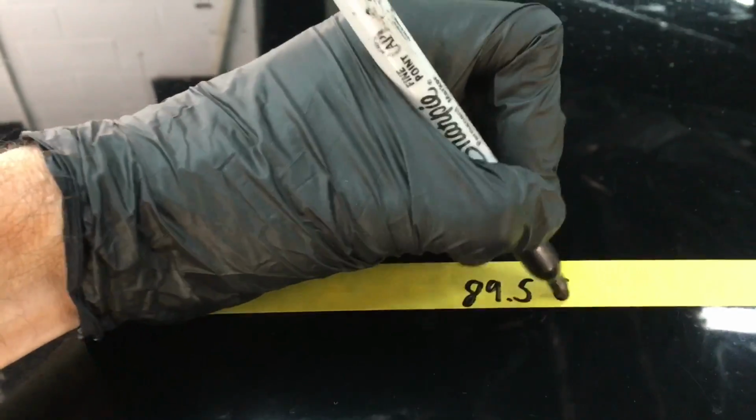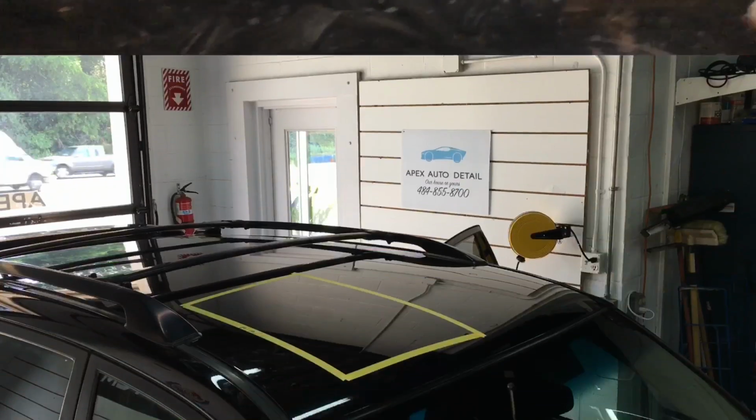So what we're starting here is 89.5 gloss units, very low, and we're going to be able to jack that up with this system. Let's get to it.